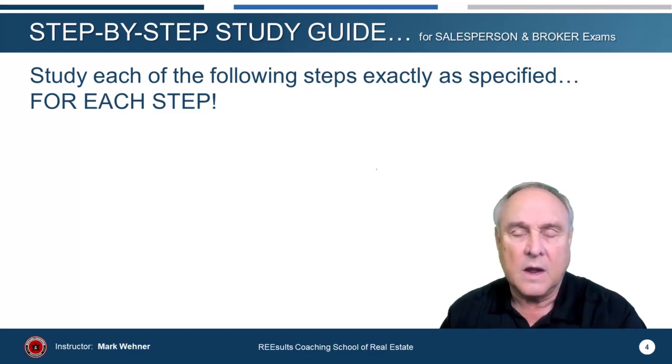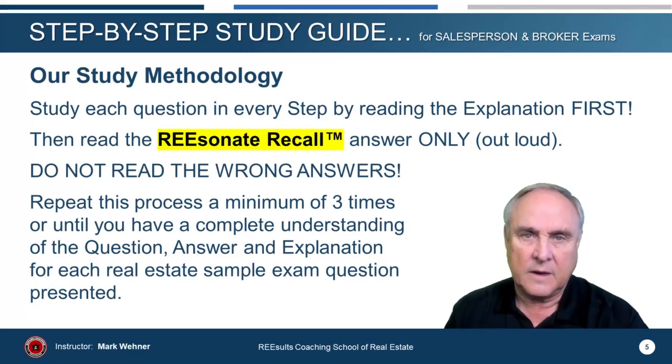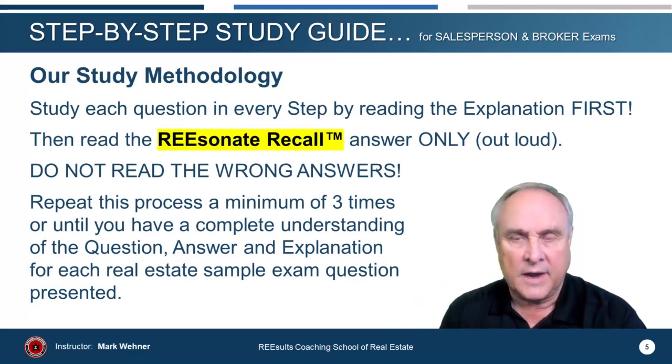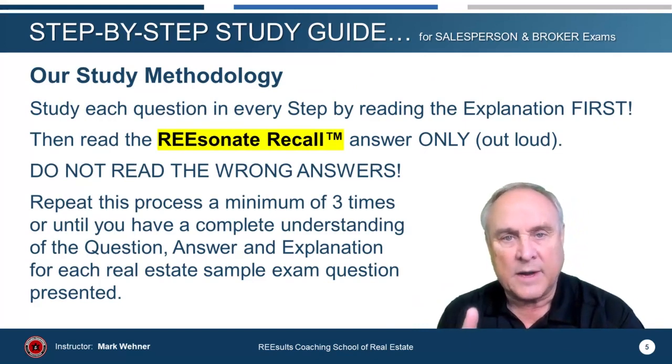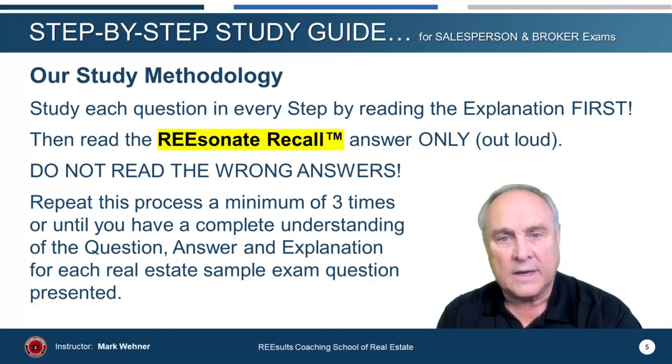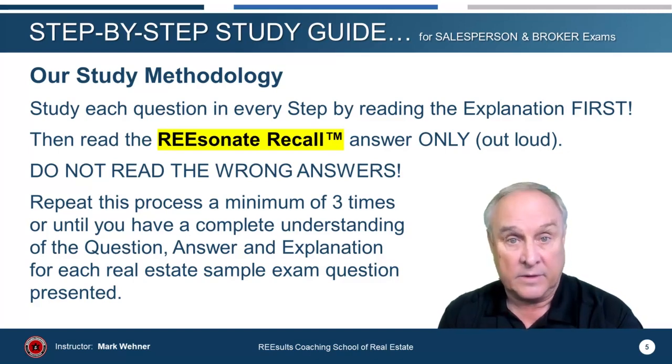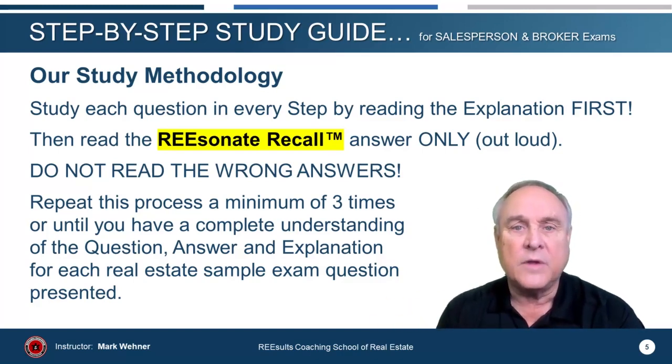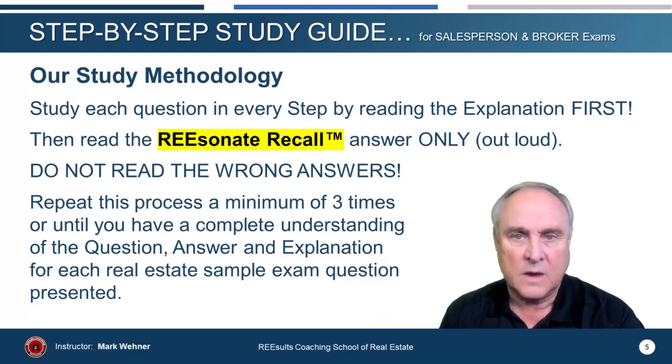Now, our study methodology. Study each question and every step by reading the explanation first. Then read the resident recall answer only and read it out loud. Okay, that's the highlighted answer, the resident recall answer. Read it out loud. Do not read the 3 wrong answers. I don't want to input 75% of the wrong information into your head regarding that explanation and that question. Do not read the 3 wrong answers.